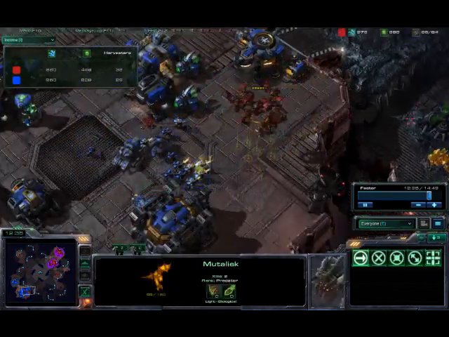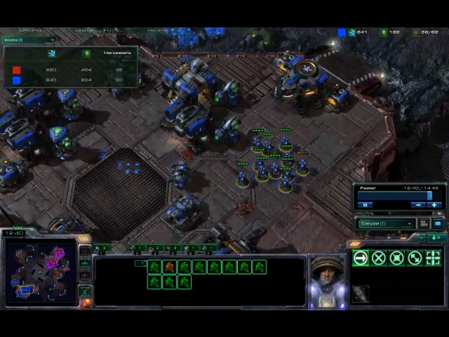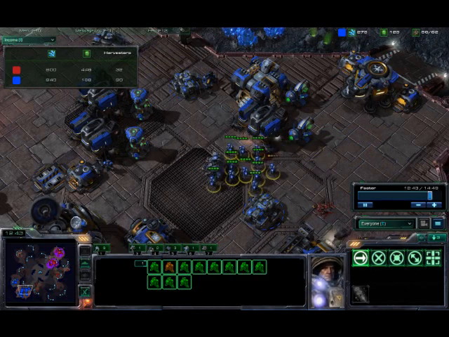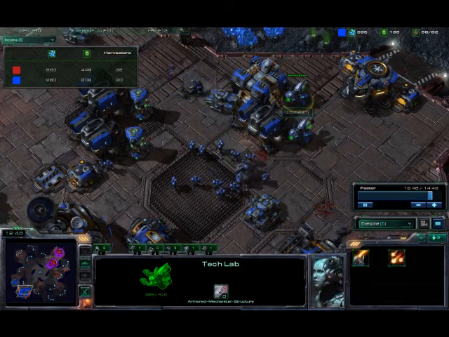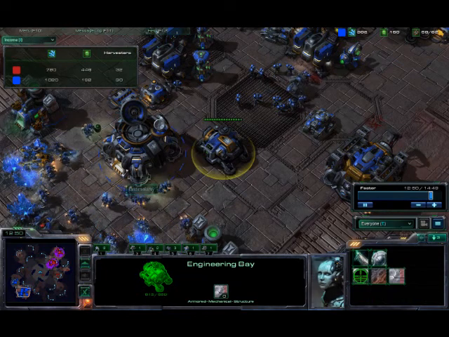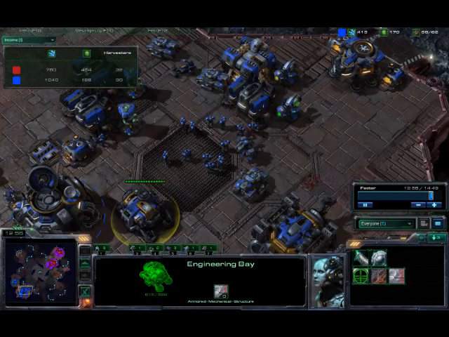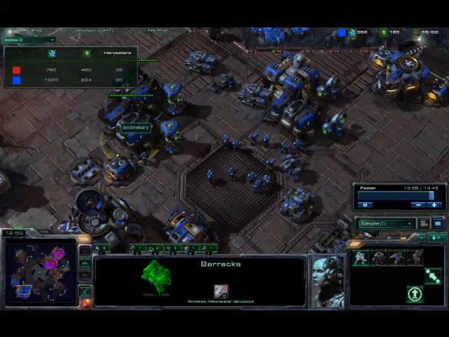So just being careful with my mutas. I lost a muta there. You can micro against Marines, but it's risky, and you can't know if he has stim pack or not. So all of a sudden they'll just stim out of nowhere. Bam, game over.